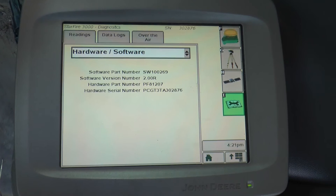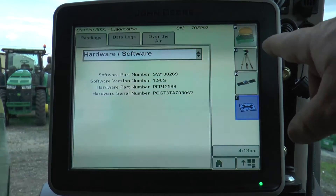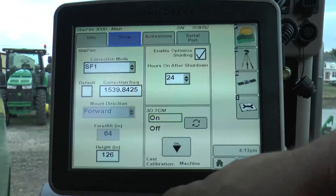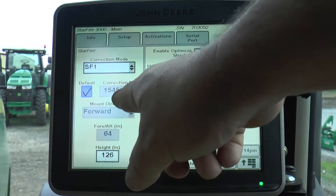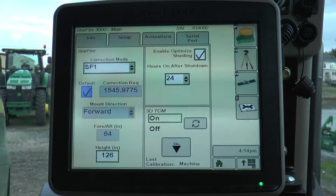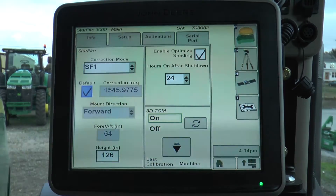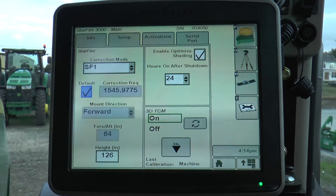If you do not have that, you will need to update using Green Star Live Update through GS Live Update on your computer. If the default button is checked and you have 8425, you will see that the correction frequency automatically flipped over to the new frequency. This is the new frequency the government just turned on for us to operate under, and everything will work fine all through winter and next summer with no issues.